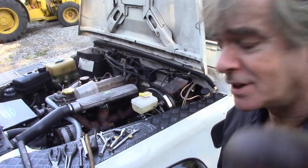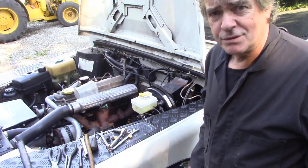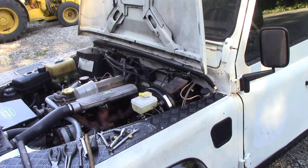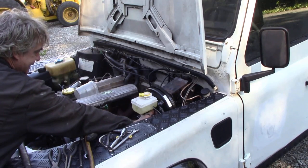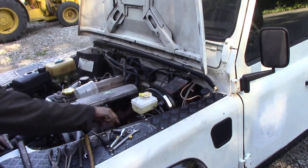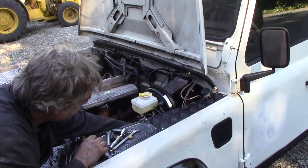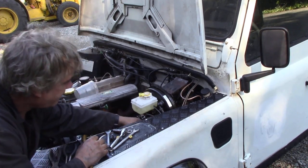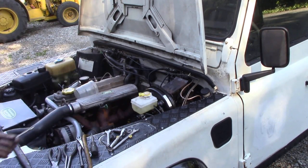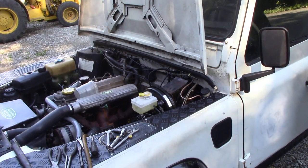One little tip I'll tell you, if you're doing these on the left-hand drive, if you stood here trying to put the pipes on, it's really difficult. But if you stand at the front and come underneath, it's really, really easy. Well, it's easy. You can't see what you're doing, but it's not too bad. You can see fluid starting to come out of here. The level's gone down, so it must be going somewhere. I've put the vacuum pipe on already. Now, whilst I'm on the camera there, I'll bleed it, try and push a bit through the front.